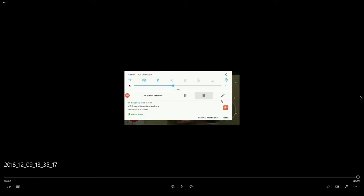So the streaming is actually done with WebRTC, as we mentioned. As you can see, the fire button actually grays out. And WebRTC is actually really good with latency. So yeah, but that's basically the Android app. It's quite simple.